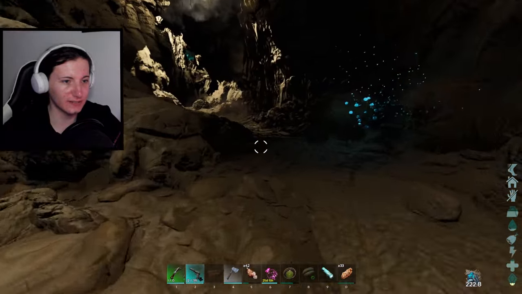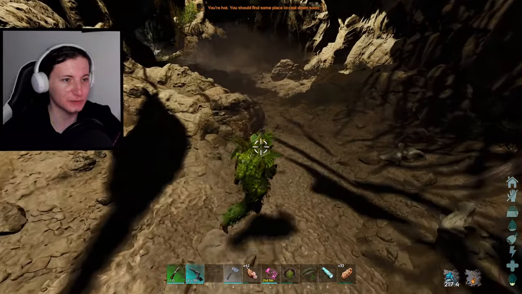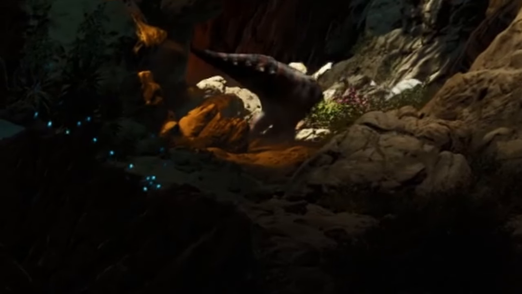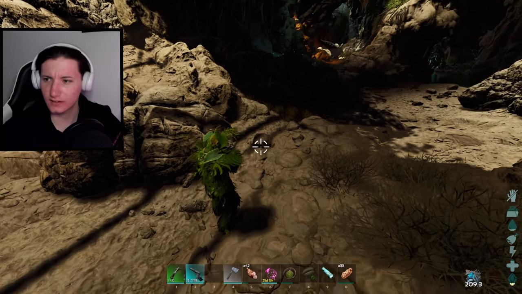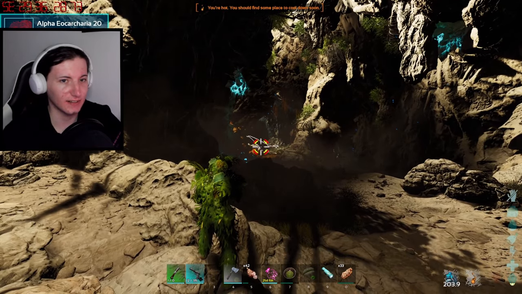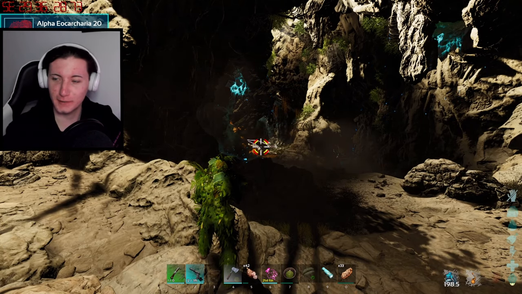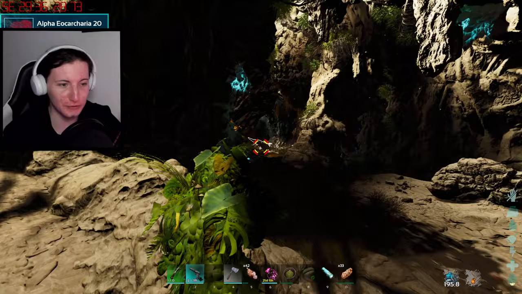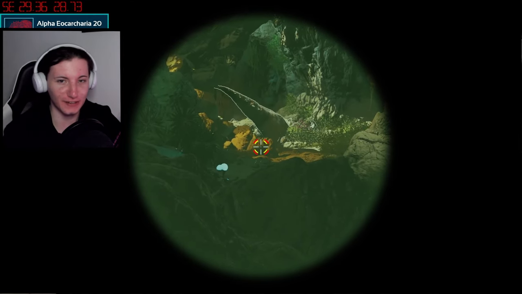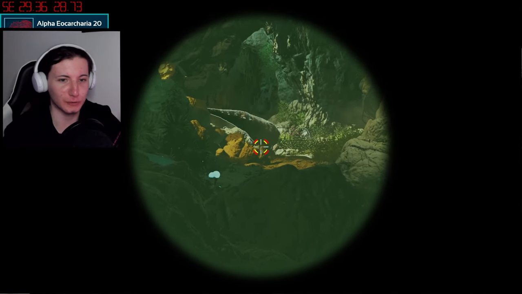Hello deadly creatures. Oh, I don't like this at all. Okay, yeah. Oh, what is that? Is that one of the modded creatures? Hold on. There is an alpha. It's an alpha echo carcria, or whatever it is, with 15k health. My camera is obviously covering it. Slight problem, that is. It's only level 20.